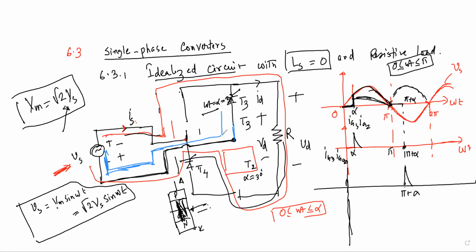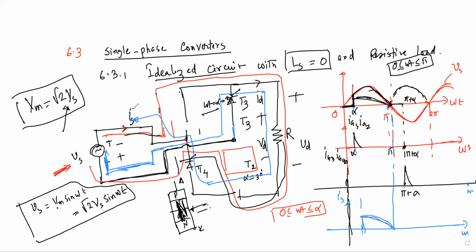This way, T3. Then in the load, it will have the same direction. And so IS will have the same. Now, okay, let us plot this one. Omega t, and this is your IS. So IS will be the same as ID, you know that, because it is a series circuit. This is your IS for the positive half cycle. Negative half cycle, is it going this way or in the opposite way? For the positive half cycle, IS.